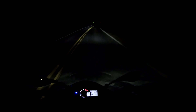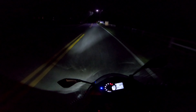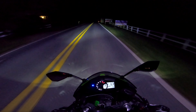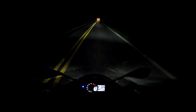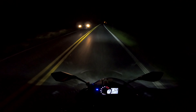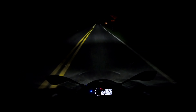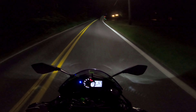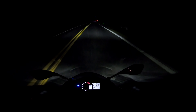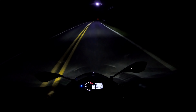I wanted to get out when there wouldn't be a lot of cars and it would be dark for sure. I got another spot closer to my house that I want to show too — I want to ride through it and see how it looks. Because here we've got lights every so often, but that spot is literally pitch black dark, no lights, scary as hell, like something's gonna run out of the woods at you.